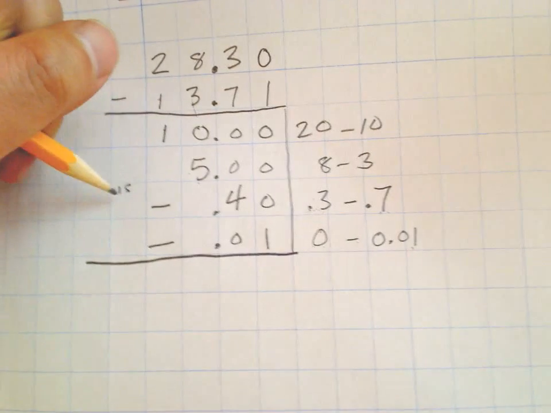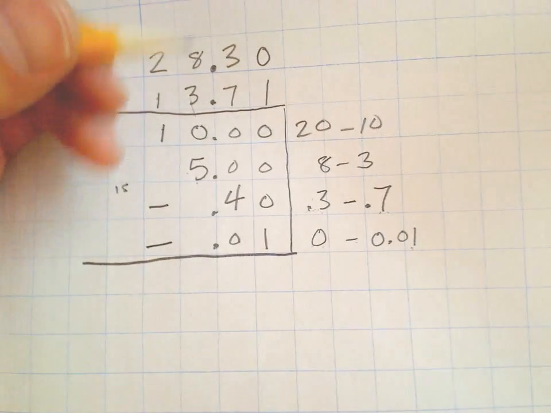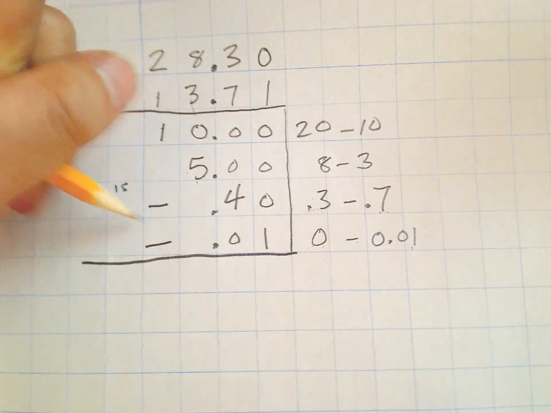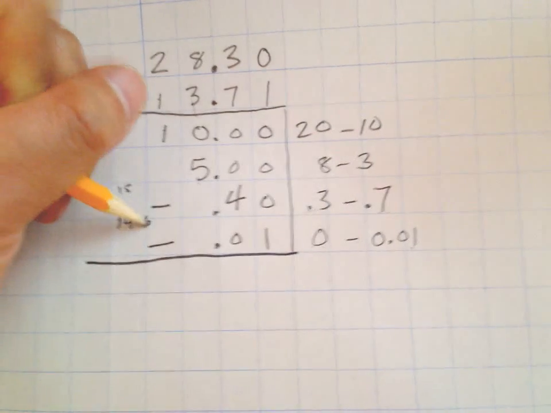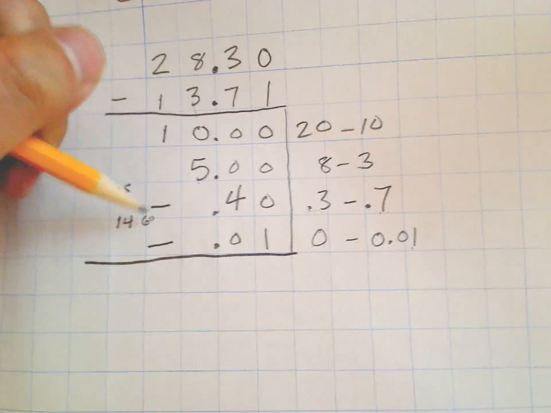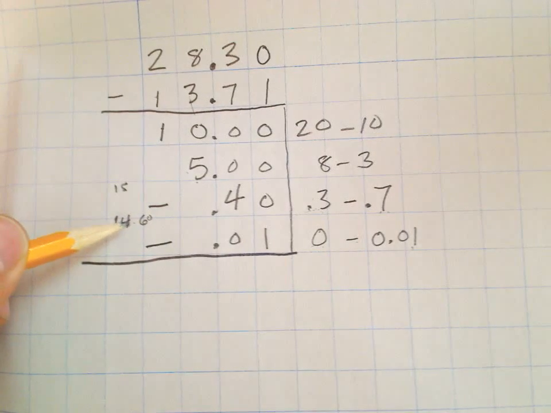But now from 15, I've got to go to here where I'm subtracting 4 tenths from that. So I have to think about what 15 minus 4 tenths is. Okay, so this is 15 minus 4 tenths. It's going to go into 14 and 6 tenths, so I know that my answer from this point is going to be 14.6.